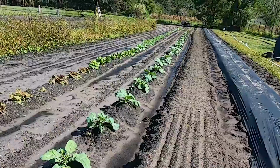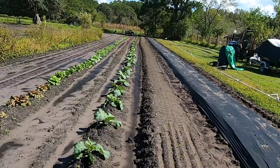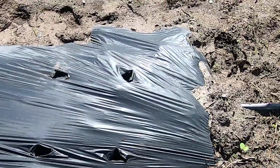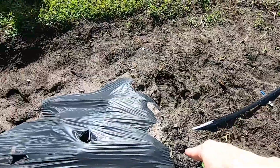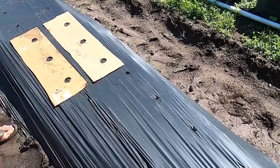We just create a row and kind of build up a hill like this. This year it's a pretty long row, but in years past we've done 2 smaller rows. Then you put this black plastic stuff over it. Actually, first you put down the drip hose, then you cover it with plastic. Then mark the holes for the strawberries.